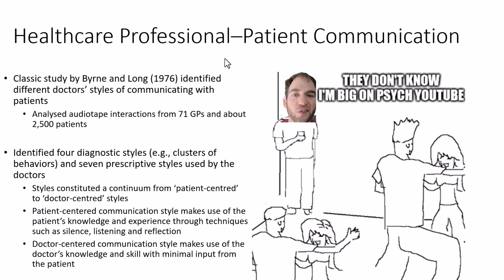And you're going to fall on that scale somewhere. But the closer you are to 100, the more you are operating from a quote-unquote doctor-centered style. Again, a cluster, a collection of behaviors that are associated with this particular style. And the two poles are fairly self-evident. We're patient-centered, meaning that the practitioner is leveraging the patient's expertise, their knowledge of their particular community, their knowledge of themselves, an understanding that a patient is bringing experience and knowledge to the table.